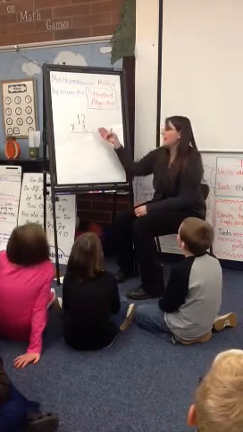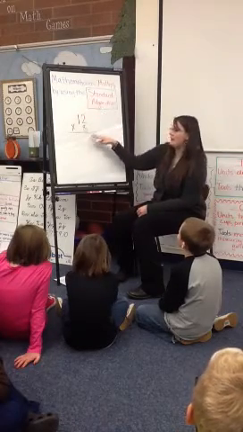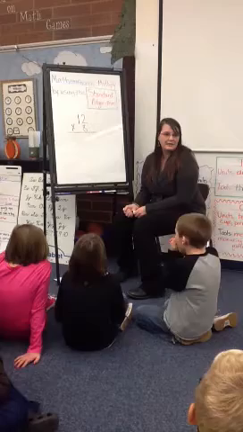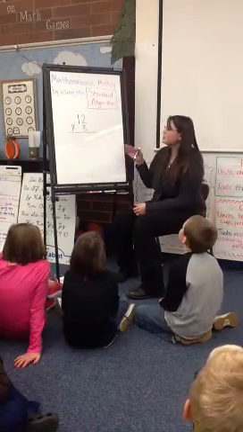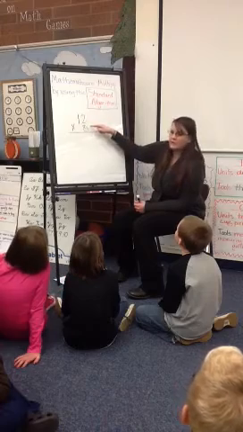And in this problem, we have 12, which is in the ones and the tens place, and we have 8, which is in the ones place. So this is a pretty basic problem. So when we do the standard algorithm, we multiply the numbers together. So we're going to start in the ones place.